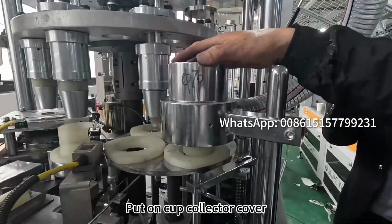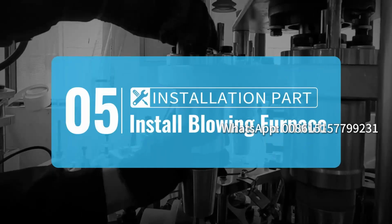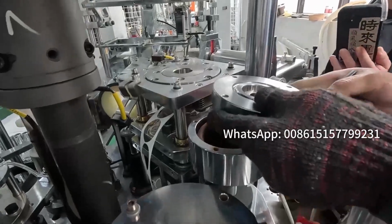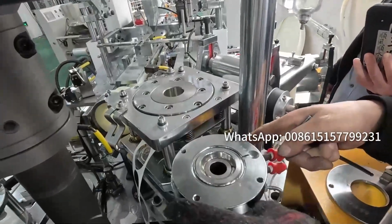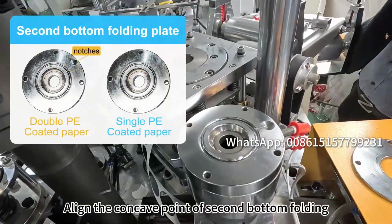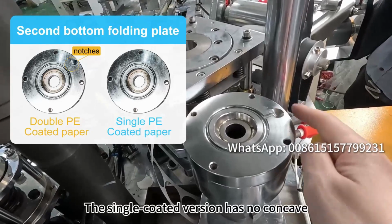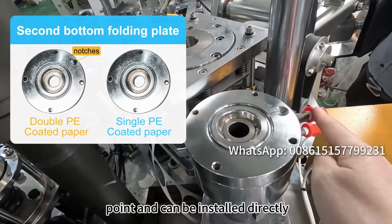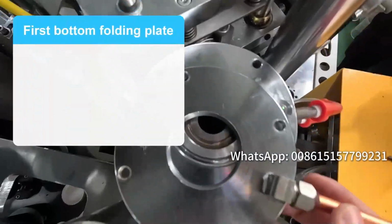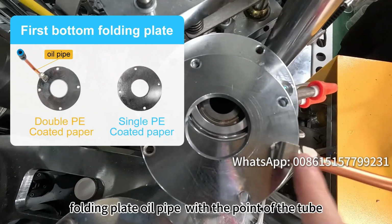Put on cup collector cover. Align the concave point of second bottom folding plate with the point of the tube. The single-coated version has no concave point and can be installed directly. Align the concave point of first bottom folding plate oil pipe with the point of the tube.